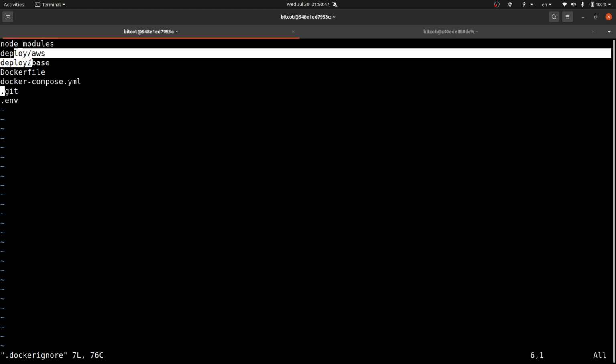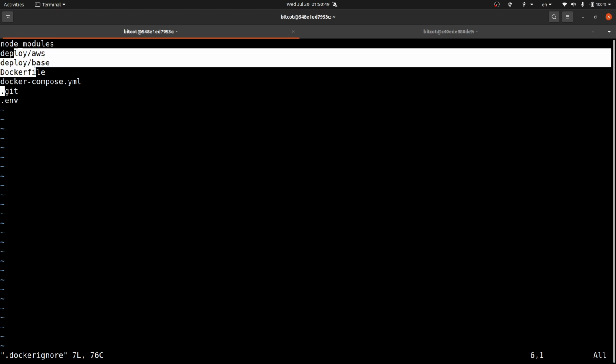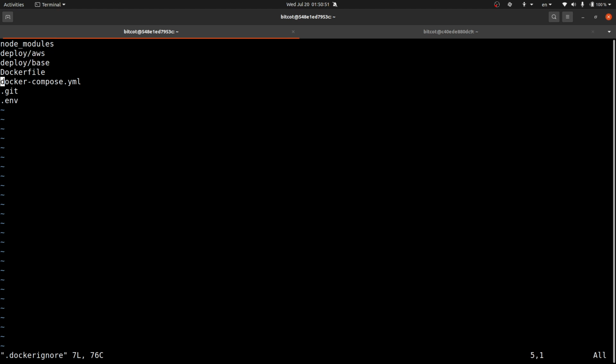Those ones I added because I wanted to, but we can, for example, add someone else, but let's keep it this way. But this one, and this one you must add. The other ones I add because I don't want the Dockerfile inside my image in Docker Compose.